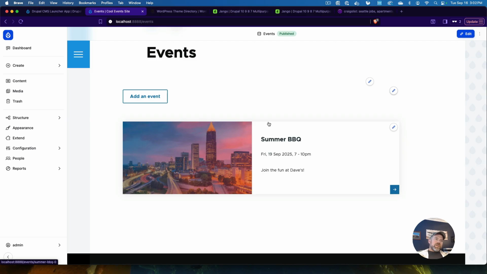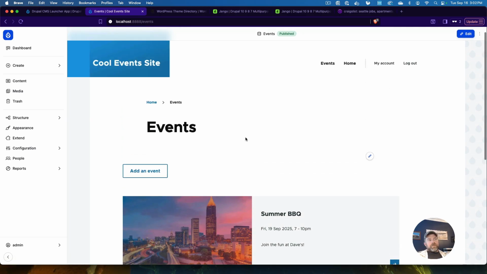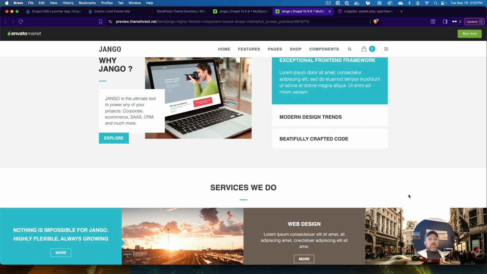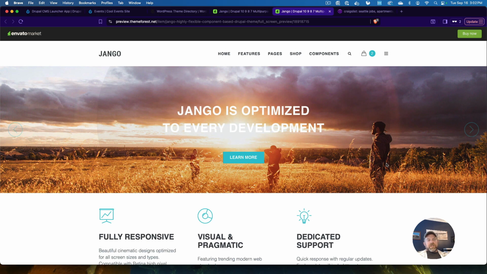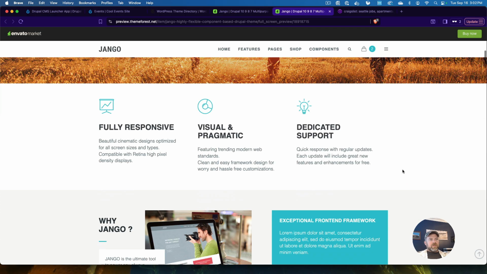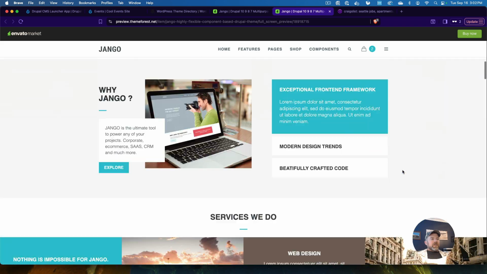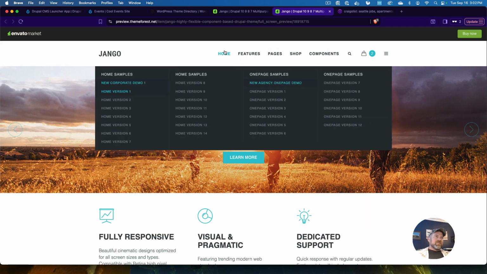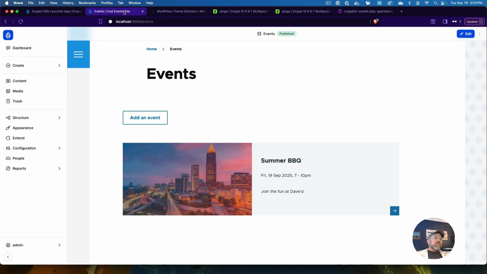Because if I create neighborhood events, for example, and this is just for my neighborhood, once I start getting users and I start getting feedback for my site, I may want it to look a little bit different. This theme may not work for a neighborhood events site. It might look really cool. But again, content matters the most.